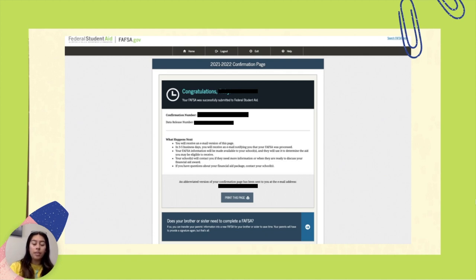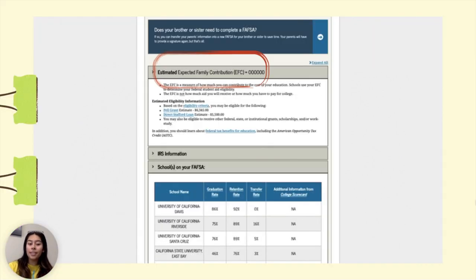Once you do receive an email confirmation, or you can just screenshot this page as well, make sure to email it to your advisor so that we have record that you did, in fact, apply for FAFSA. Lastly, I did want to mention for some of you, if your parents have not filled out their taxes and you did select that they were going to file, you can come back after about 3 to 5 days. You can log back into the FAFSA and edit any information. And that goes for schools as well. If you change your mind on a couple schools and you want to make sure that those schools get your FAFSA, then you can go back and edit those schools.